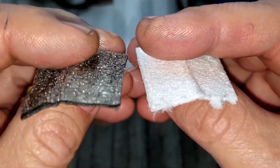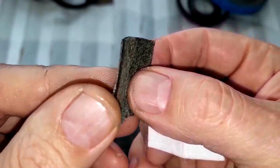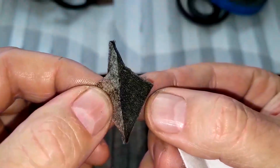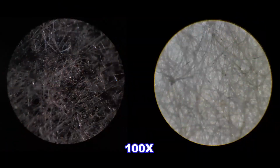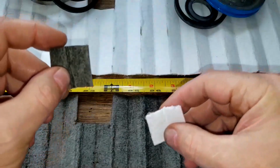But this is the filtering side, the back side. And as you'll see underneath the microscope picture, you can see that this filter here isn't really letting any light through. So it's dirty all the way throughout. You can see right there how dirty it is inside. And it actually has like a little scrim on it too. But look at the back side of this. So let's take a look at that picture. Yeah, so you can see that this is a pretty nice filter media. I mean, it's got the scrim on the back here. Pretty thick. Yeah, let's take a look at it up close.